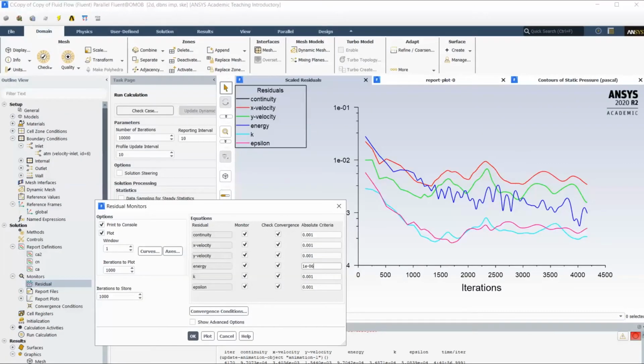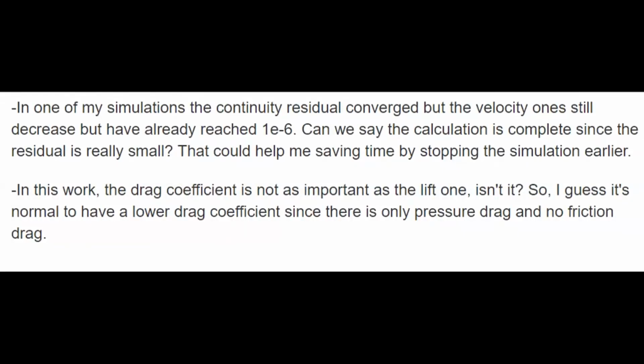Okay, this was the answer to one question, and the other question was that the drag coefficient in work 2 is not as important as the lift coefficient, and I confirm that is true because in work 2 we calculate only non-viscous flow where the lift coefficient is calculated precisely because it is not so much dependent on the viscous forces as the drag coefficient.